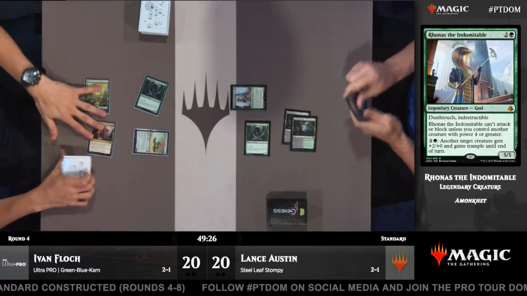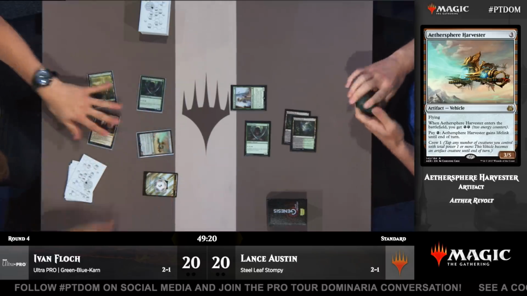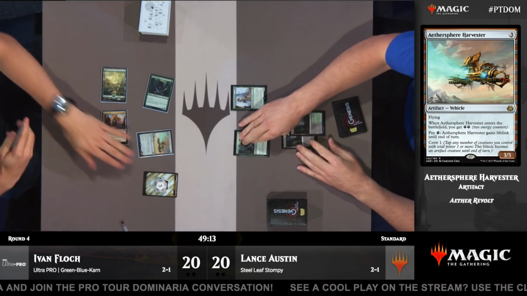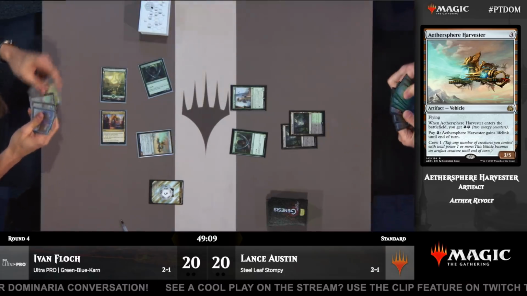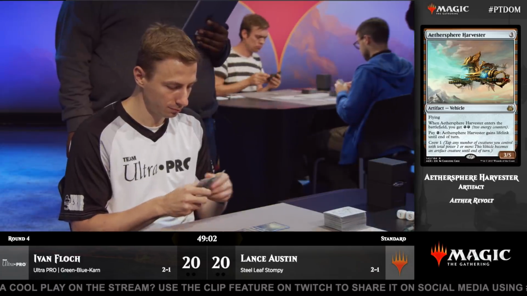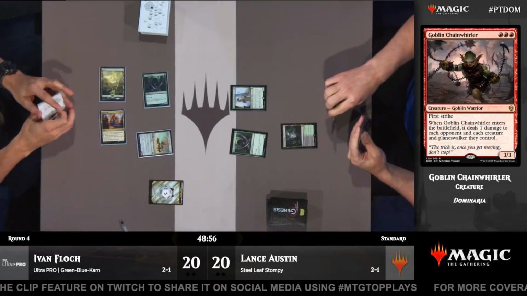So on the other side of things, Aethersphere Harvester, green-blue Karn. This is a deck with a lot of artifacts in it and various ways of making sure that it can find those artifacts on time. I really like that the Ultra Pro team has identified Aethersphere Harvester as such a good main deck card. We haven't really seen Aethersphere Harvester played that much, but it does block Heart of Karn, and it does block Goblin Chain Whirler. So 3-5 I think are really, really good stats. Yeah, that 5 toughness, even with the 1 point of damage from a Chain Whirler, it's still relatively safe.